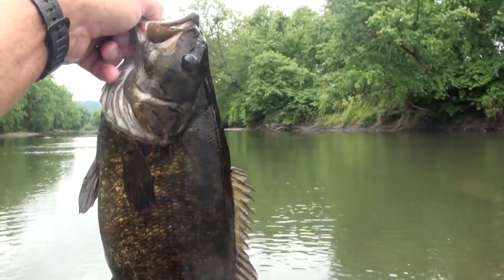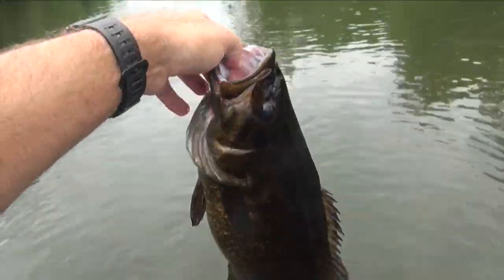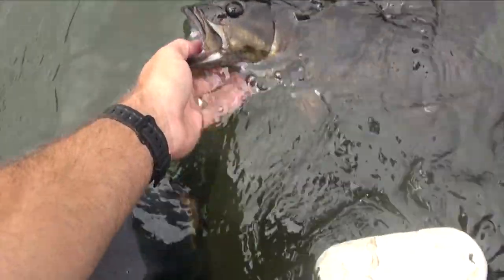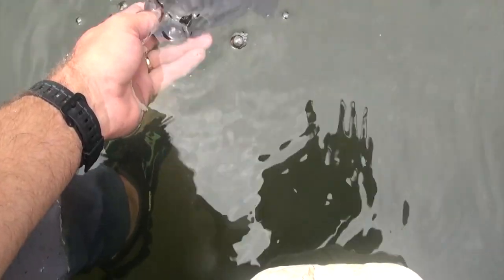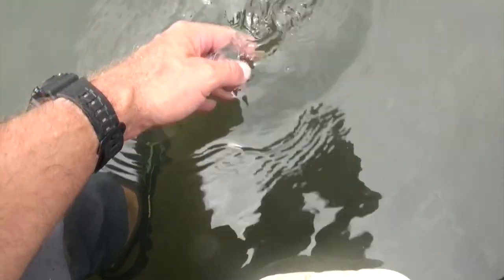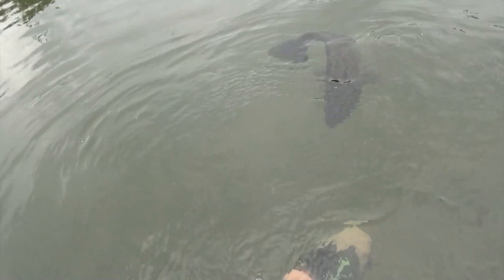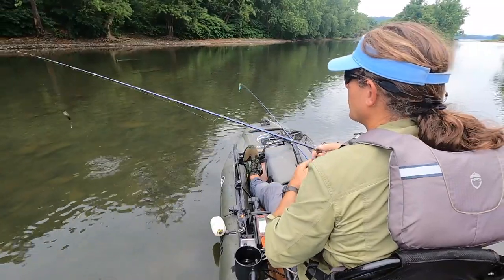All right, there she is, 4'11". Don't know the length. For sure, over 20 inches. Thank you. Beautiful smallmouth. You go home. Go now. There she swims.